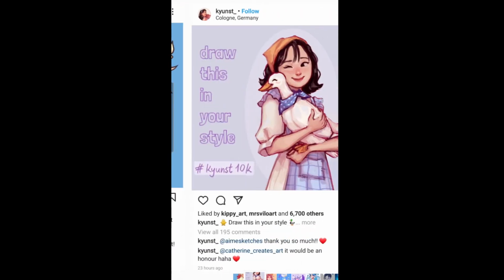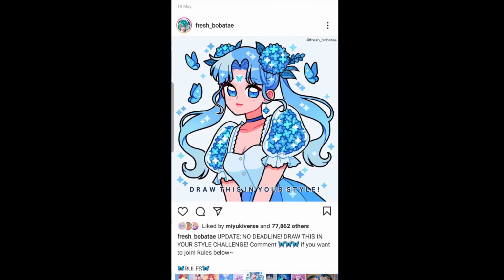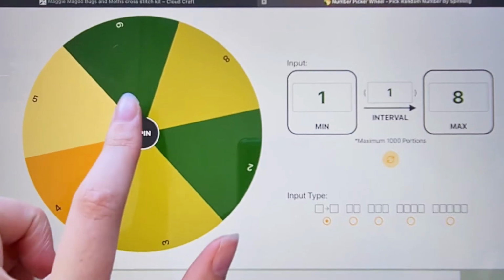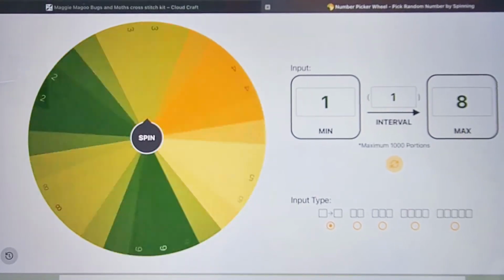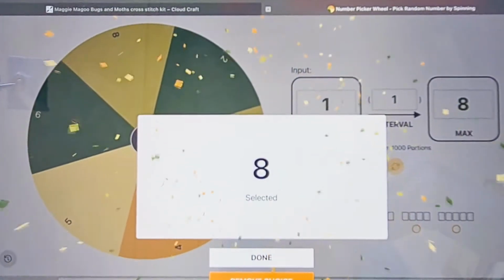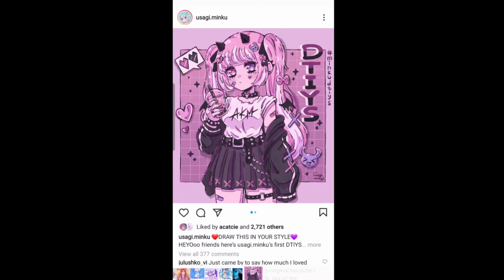So I picked out 8 in total Draw This in Your Style pieces off Instagram, because I felt like just having a very relaxing drawing session digitally on the iPad, and I picked 8 in total and put them all into this generator, just because I couldn't decide between them all. They were all so lovely. And it gave me number 8, which was this beautiful artwork by Usagi Minku on Instagram.